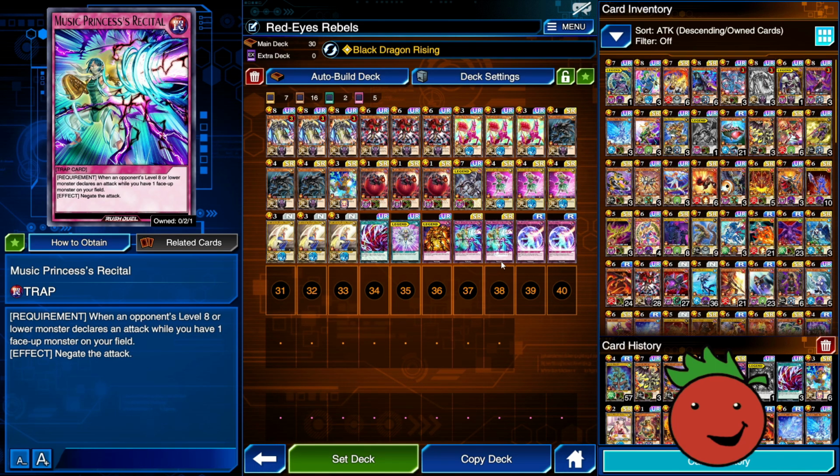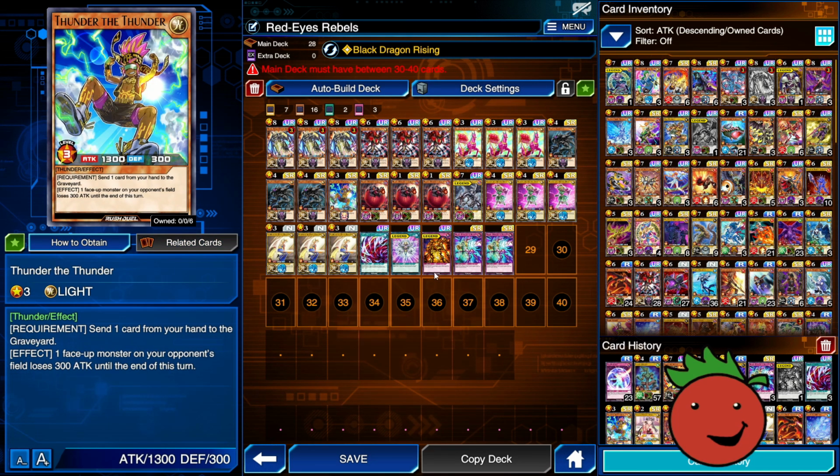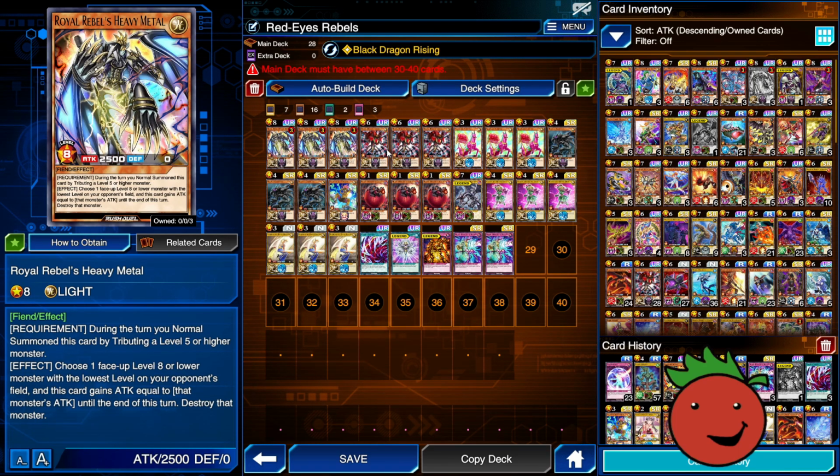Again, you can cut back some of the back row if you want to in this deck. That is perfectly fine. We could maybe cut out the barriers and just include a few more normal summonables, maybe a couple of Thunder the Thunders, and that will work just as fine. This deck is decent at doing what it does, which is weakening our opponent's monsters using our skill and using Growl, and getting rid of our opponent's problematic monsters using our heavy metal.